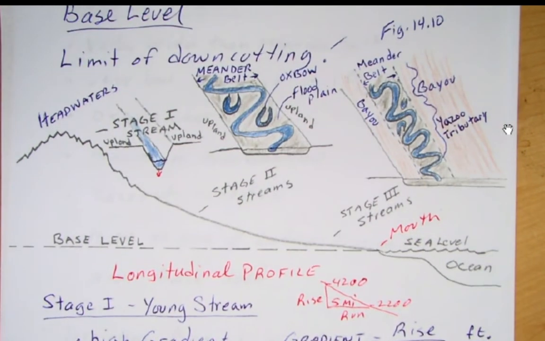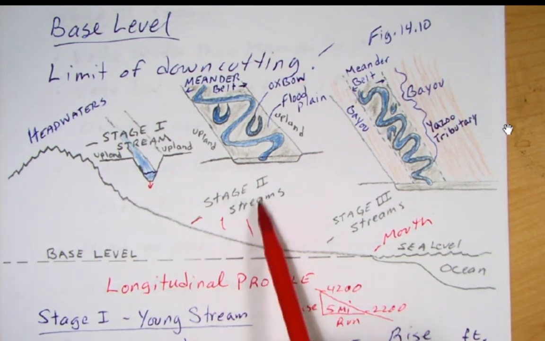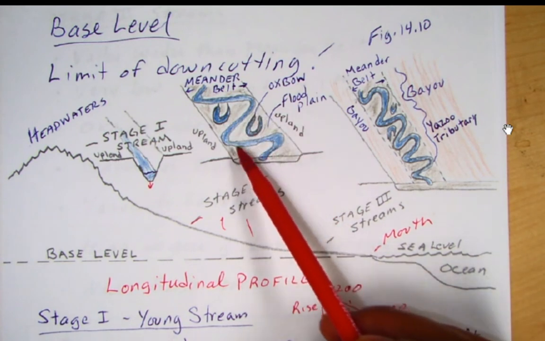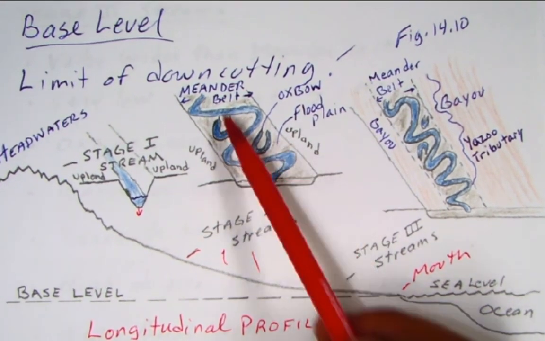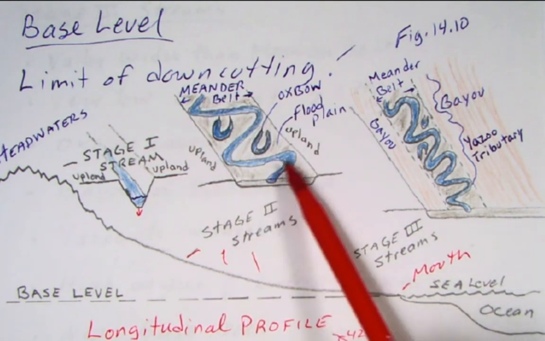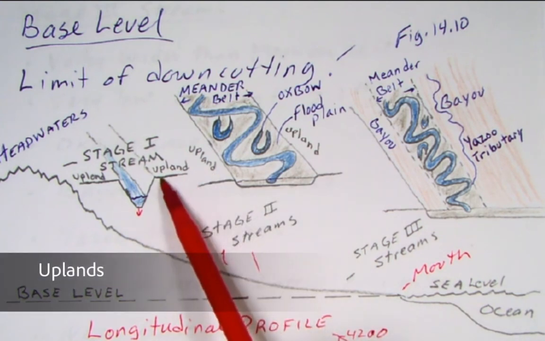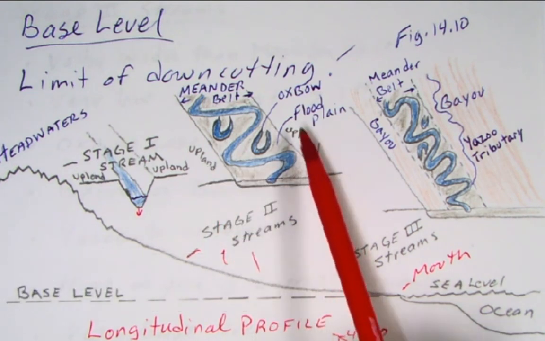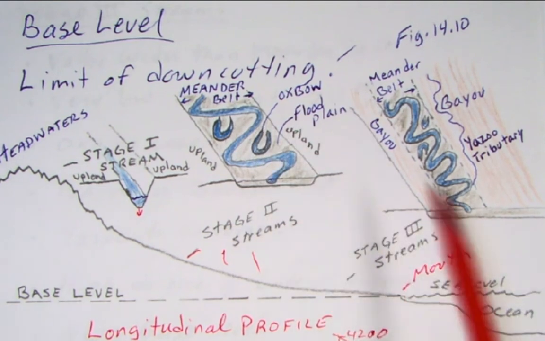Moving into the middle areas of the longitudinal profile, we see stage two streams. These have stream meanders — down cutting isn't as strong here, and we see more lateral, side-to-side erosion creating meander belts. In a stage two stream, the meander belt is as wide as the valley. The regions outside the stream valley are called uplands. There are also oxbow lakes — these meanders eventually pinch out and abandon parts of the channel to make these oxbow features.